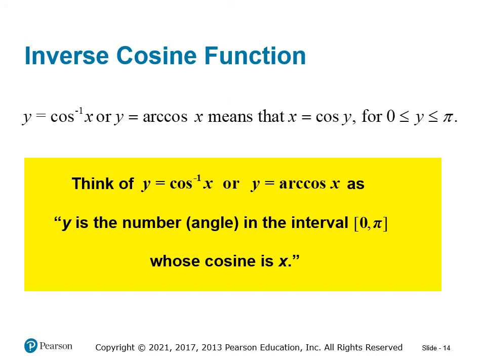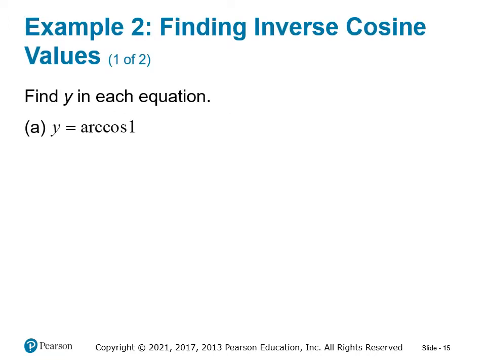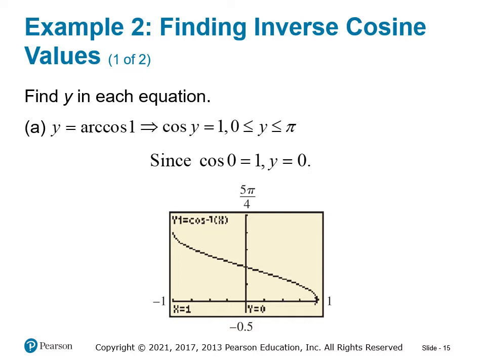In quadrant 1, cosine is positive. In quadrant 2, cosine is negative. Find y in each equation. Again, I think it's best if we quickly rewrite this as the cosine of y equals 1. And where does the cosine of y equal 1? Well, cosine is the x value on the unit circle, and so this is at the very beginning, so the angle is 0. The cosine of 0 equals 1, so y equals 0. And we're in quadrant 1. We're really between them, aren't we? Because it is a quadrantal.